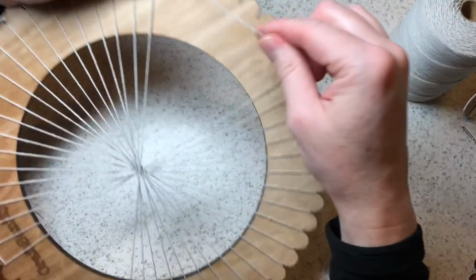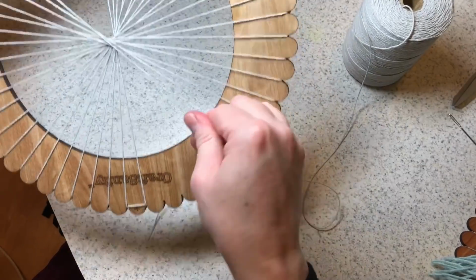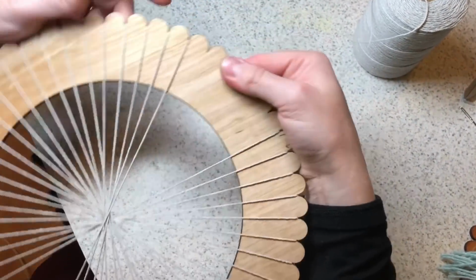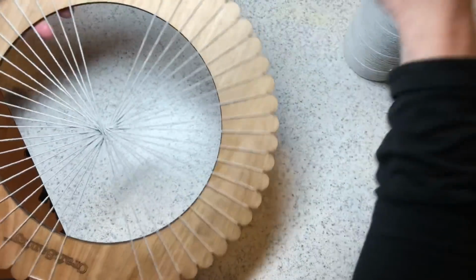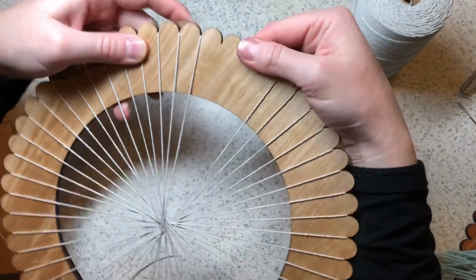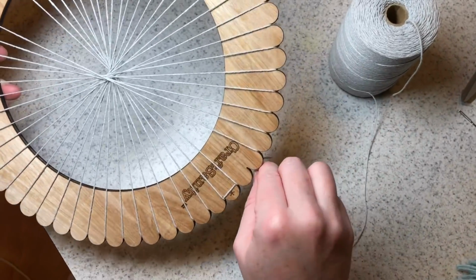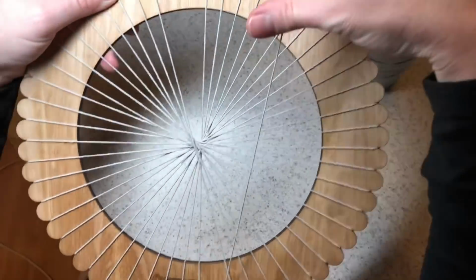They usually looked pretty misshapen. And then I would warp them, and I didn't have these little notches, so it was really kind of hard to do. And then I would start weaving, and if my tension was too tight, the loom would continue to be misshapen, and that was bad.